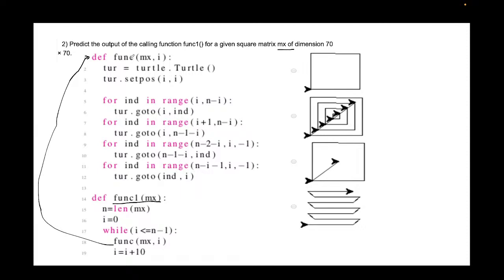Okay, so in this function func, we are calling this turtle library. So assume that it is imported already. Okay, so we are initializing the position of the turtle, and there are some 4 loops through which we are giving some instructions to move this turtle around our frame. Okay, so based on these 4 for loops, it is just specification of position. So based on that, please try to answer which of the following options is true.